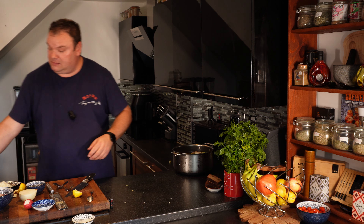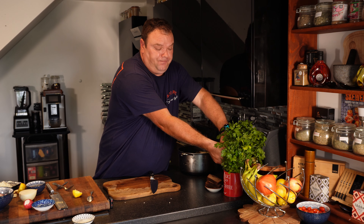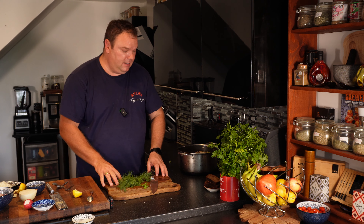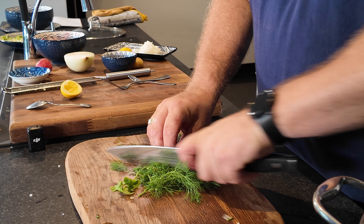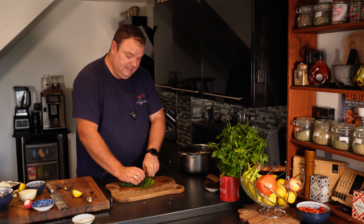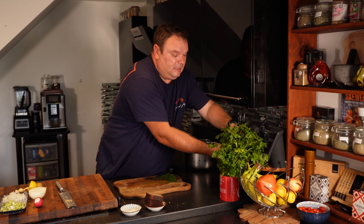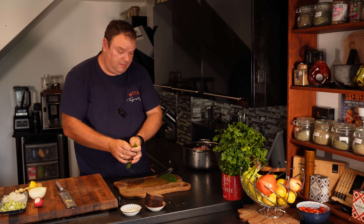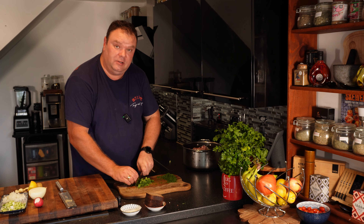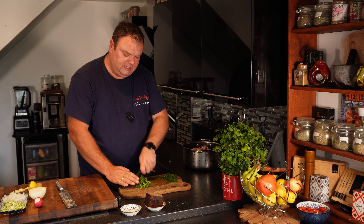We just have to add on some herbs as well. There is no cold beetroot soup - no šaltibarščiai - without fresh dill. It can be quite a lot of it. Fine cut, because if it's going to be big you're going to taste big chunks of it - it's not cooked or anything so it's going to stay as it is. Try your best to do it in fine bits. We've also got parsley, but with this one watch out - if it's too much, not everybody loves it. I love it, but when it's too much it gives that flavor you don't want. With dill I don't mind, it can be really a lot, but with parsley it depends.